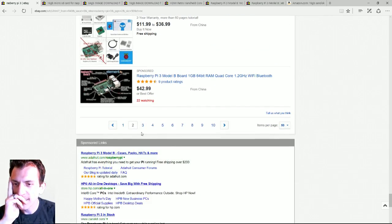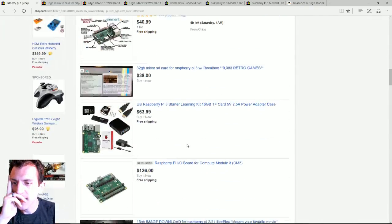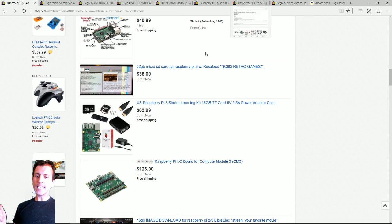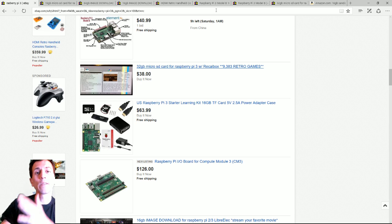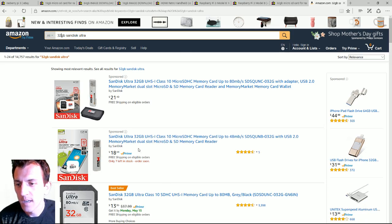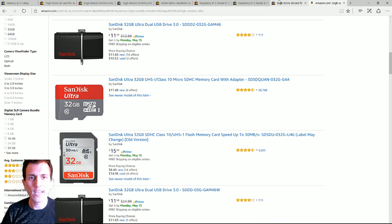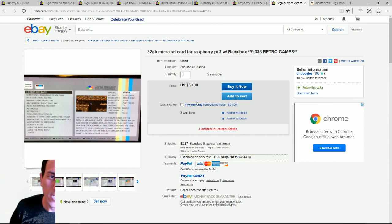Okay, more kits. Wow, look at these diagrams. Such diagrams. Oh, 32 gig. So this guy's got the 16, the 32, and the 64 gig. And you can do it with or without the SD card, people. So 32 gigabyte SD card, let's just double check the price on that, people. Let's just see what kind of markup this guy's doing. Brand new 32 gig ultra, $14. Okay, so $14. How much does he want to charge us? $38, great. Plus shipping, guys.